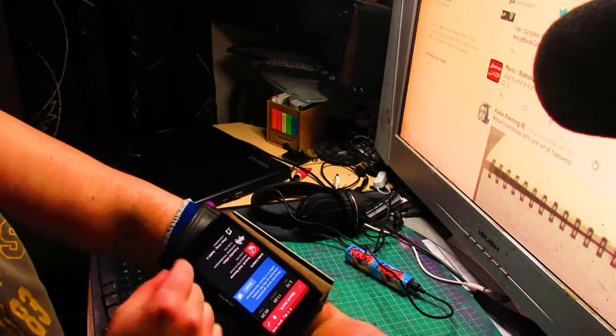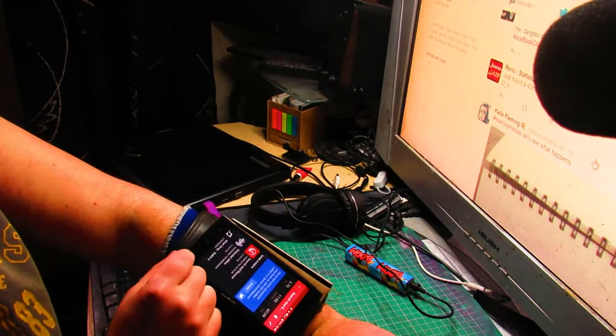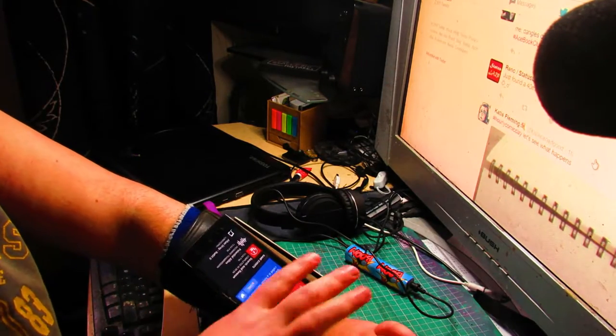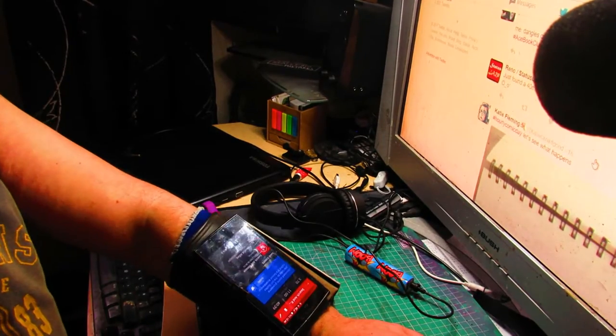In the old design, I had it held on by elastic strips on the corners, and it meant I had to push them out of the way to get at some of the buttons, but this way, nothing is in the way at all. It worked great. Pleased with it. Good.